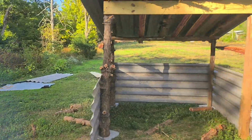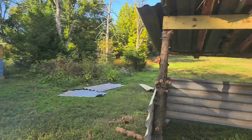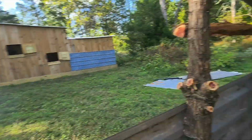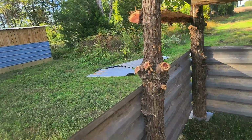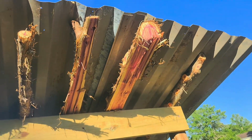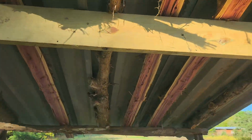old roof. Now what I ended up doing, that log that I had there and the log that I had there, I ended up using one of them. Well, this is the one big tree. These two pieces here came out of a log from way over there. And then the log that I had sitting there on the ground in yesterday's footage, I actually split that and used it as rafters for the roof. Just very old school style rafters.